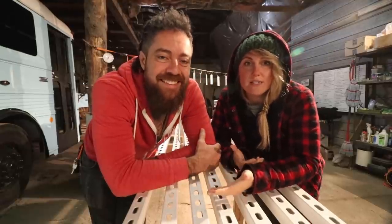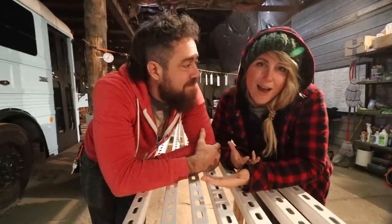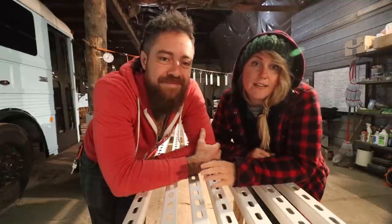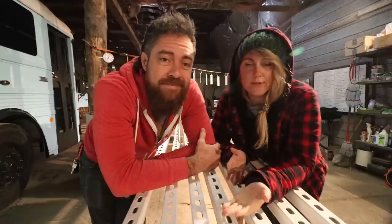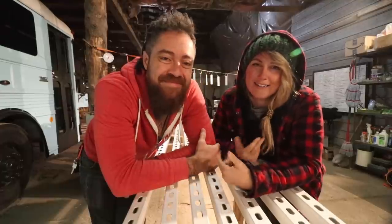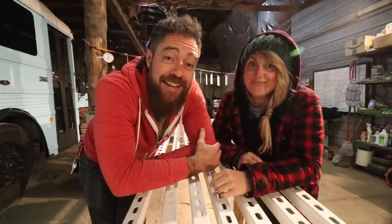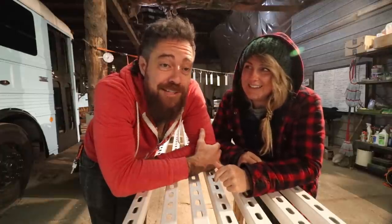So it's nice to give yourself room to expand and grow. Your skills will obviously get better the more you're working with tools and the more ideas that you have. Things will just start getting a little more exciting and juicy. And yeah, so this allows us to expand and grow as our skills level up and our creative mind expands also. So before it starts raining again, we're gonna get outside, jump up on the roof, and install some more riv nuts. Yeah, let's finish this job. Let's go.